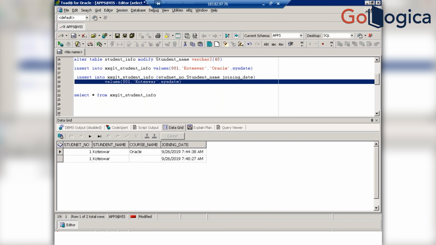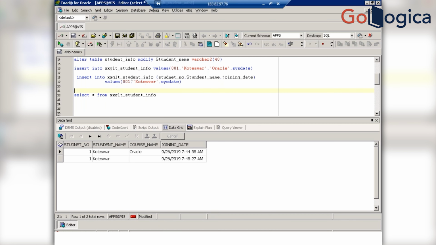I want to insert the 100 students. Are you going to write an insert statement 100 times? No. How will we do it? Think about it and tell me. Tomorrow's session we will see that.